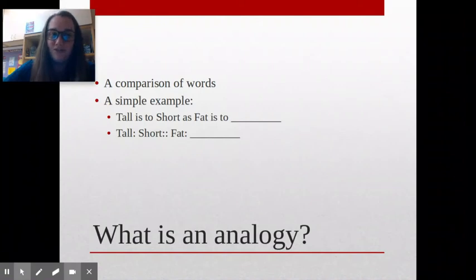Our brains work differently, and analogies are really easy for some of us and really challenging for some of us, and that's okay. On this slide, I want you to see that in this first pair of words up here where it says is to, sometimes people will write analogies shorthand by just putting a colon. Here, where it says as, sometimes people will put a double colon. So even though in this second example there's just a bunch of punctuation, you would still read it as tall is to short, as fat is to, and you would say skinny.